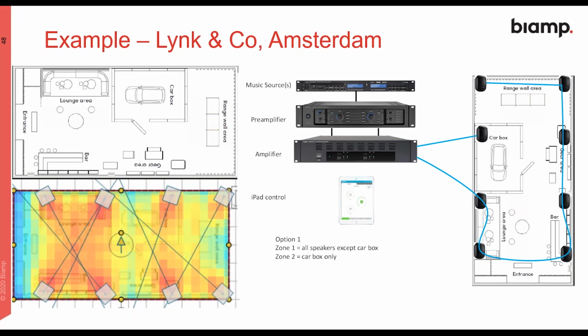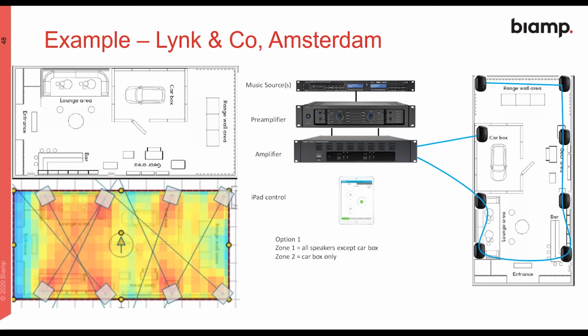So in this case, the bar and the lounge area, they wanted to have the capability of being quite a loud level, which is why we use so many loudspeakers there. And then we had 4 speakers covering the other end of the room. Note also that the entrance area on the left-hand side here, we purposely left it so that there's hardly any sound there, so that when people come into the venue, they're not blasted by sound and it's not causing pollution out onto the streets and so on. Similarly, the range wall area, when people are browsing there, they don't really need high pressure sound there as well.